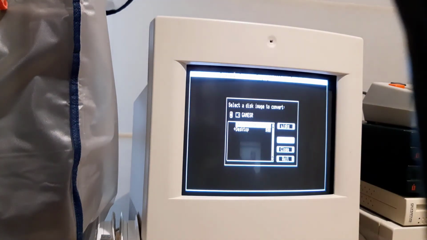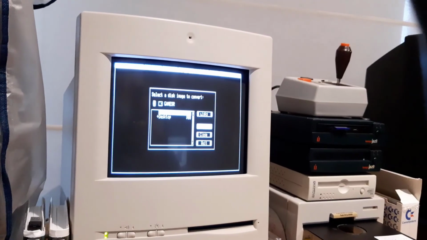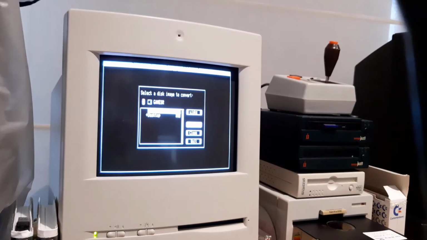I'm going to now open my 5¼ floppy disk box here, and I'm going to use one that I can spare here. The one, the Prince of Persia, that didn't work as expected, so I'm going to be using that one. So I'm going to now place this into the drive here. So let me just put the camera a little bit further away so you guys can actually see that, right?